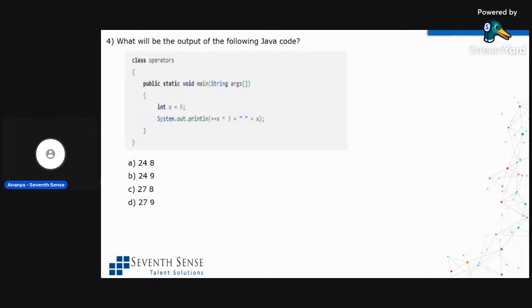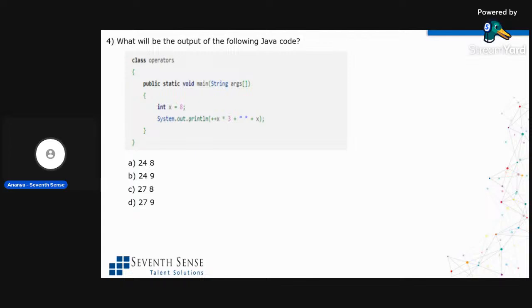So in the print statement, x is initialized with the value 8, and then x is incremented by 1, and multiplied by 3, and finally concatenated with a space and the value of x. So here the value of x is 8, and it is incremented to 9, and 9 will be multiplied by 3, which is 27.